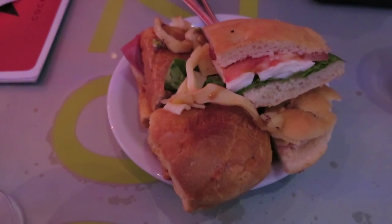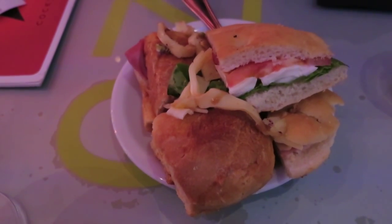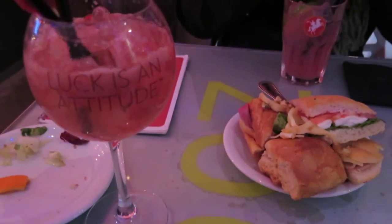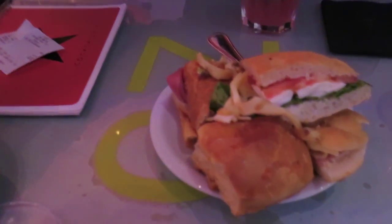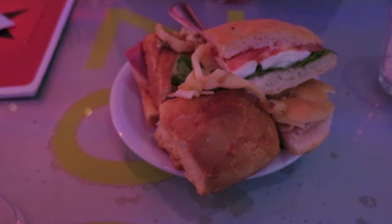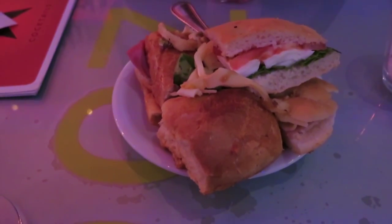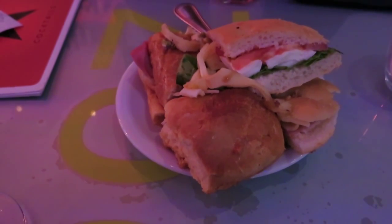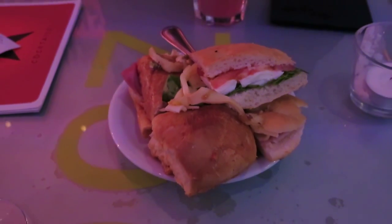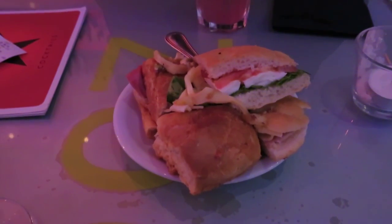A little bar called Zoe, and we're doing something called aperitivo. So basically what you do is you buy a cocktail, which gets you access to a little buffet of finger foods. So we just have a bunch of little sandwiches here. Sometimes they have pasta and cheeses and deli meats and the like. So yeah, this is in place of our dinner tonight.